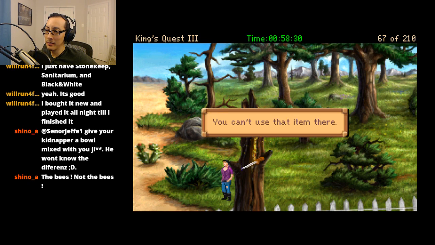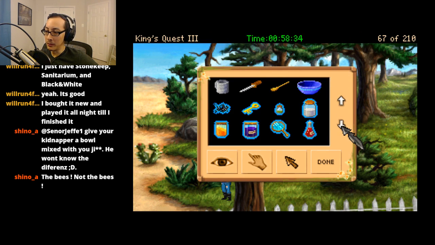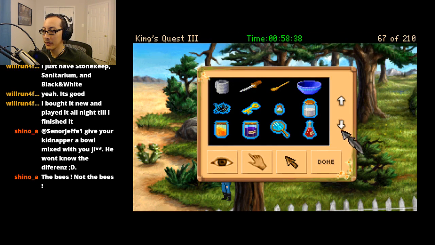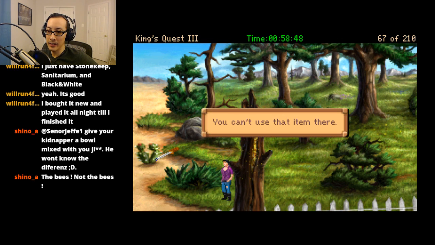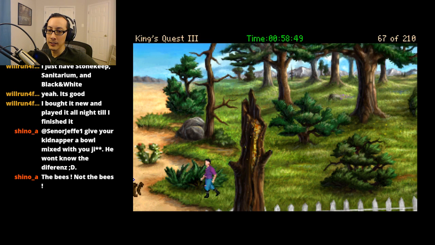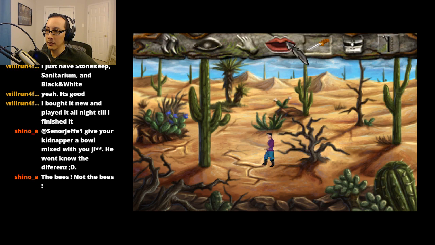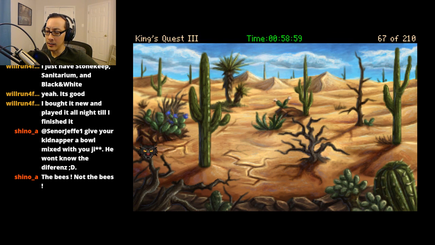Can I cut the tree down? You can't. No. Spoon? I can't spoon them, Zeth. Do they like flies? No. What else do we have? Acorns? Yeah, we don't really have anything we can use. Ooh, can I cut a cactus? You can't. No. This is a dead end, I think. The skin's too tough.